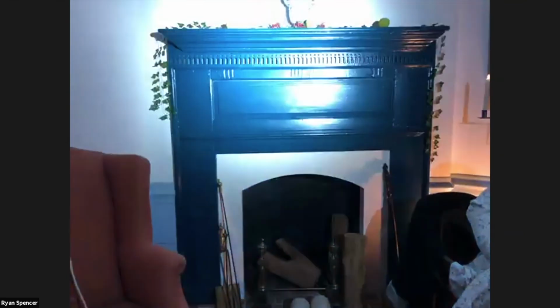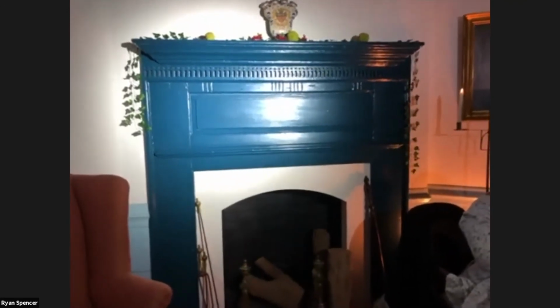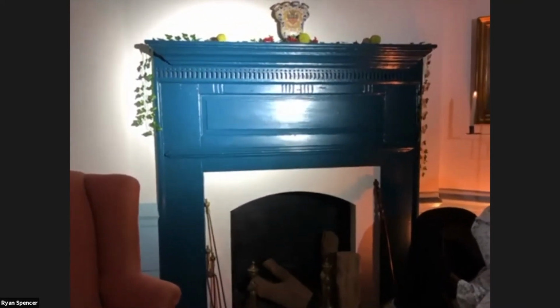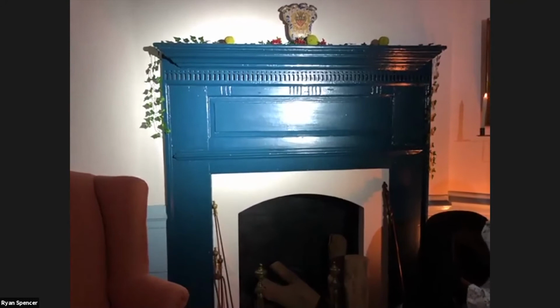Absolutely. Ryan mentioned earlier paint samples, and I just want to turn this camera around so you can see the fireplace surround, which you may have caught when we first came into the master chamber. So it's kind of dark in here, but you can really see that rich color blue. This particular paint color is called Prussian blue, and it's a very specific and rich color blue. Prussian blue was made as the first synthetic paint in Germany in the 1700s. And because of that, it was extremely expensive. And so the fact that William Preston not only bought it, but painted it in his private bedroom really kind of shows how much wealth he had and was willing to spend.